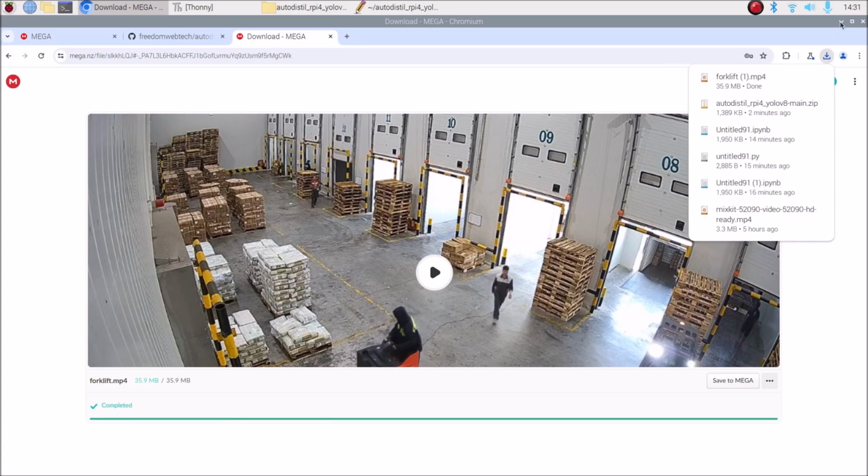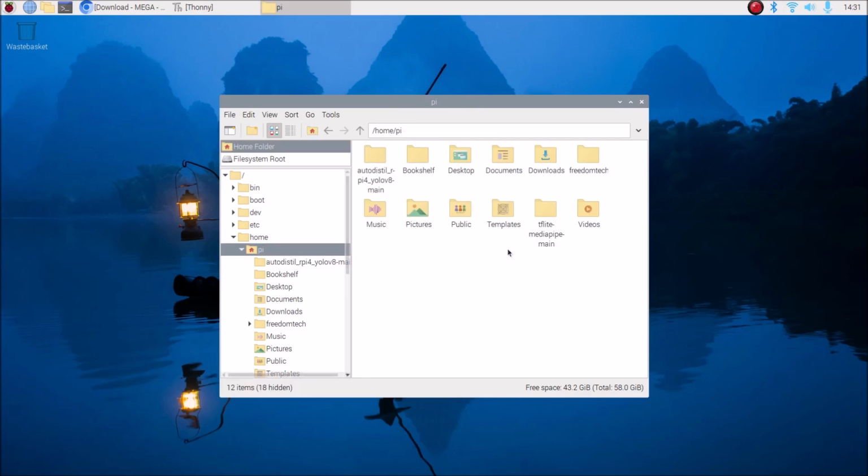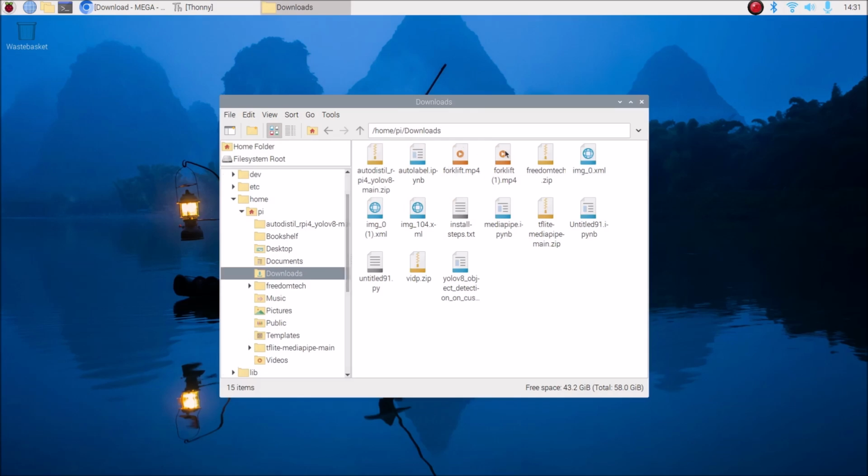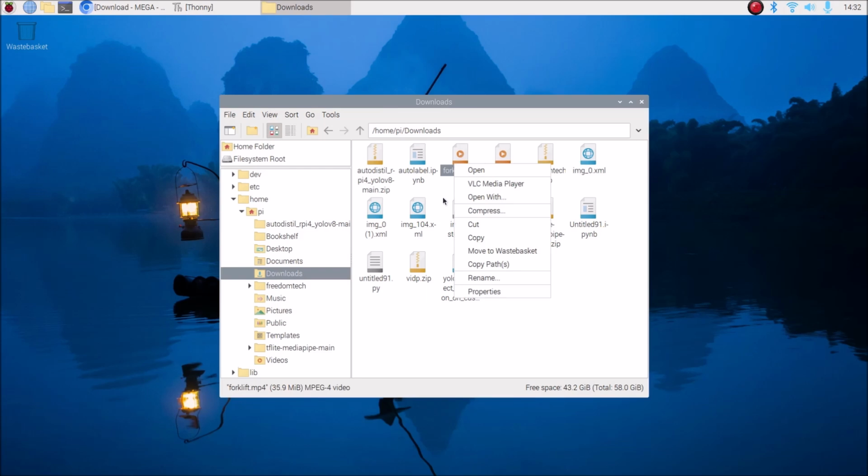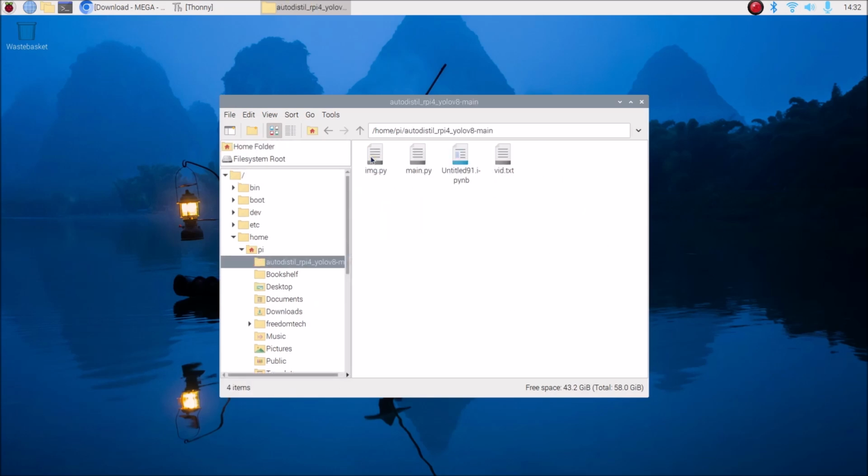Because I already have a video file inside my download folder, the name is clip 1.mp4. As you can see, I already have one with the same video file, so that's why the name is changed. So I will move this one inside the repository. You need to do the same thing: move your video file inside our folder, or we can say repository. Just right click, click cut, go to the home and then our repository, or our folder, and paste our video file.